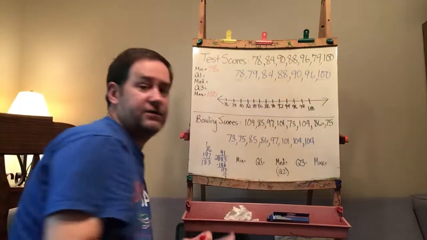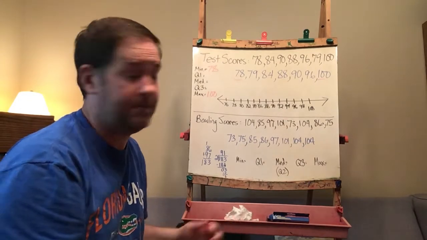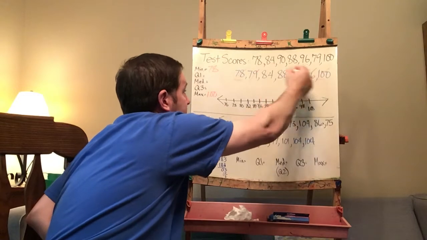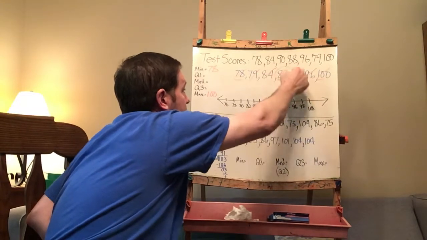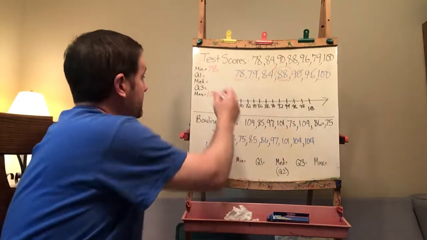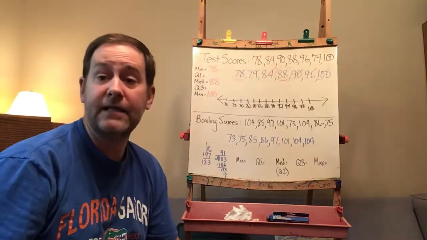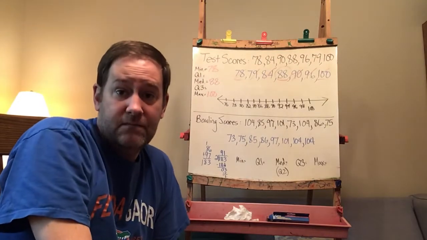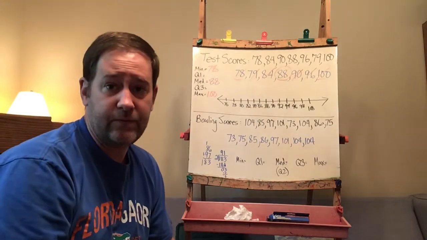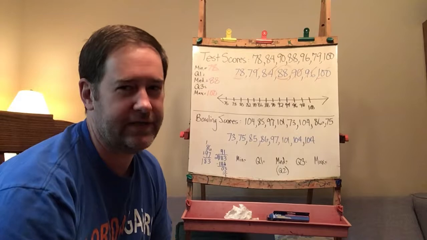But what we're going to do is our cross out, after we've already determined, which we have, that the least and the greatest are 78 and 100. You just literally need to find the median, okay, the middle. So when I cross out least, greatest, least, greatest, least, greatest, perfect. It appears that 88 is the median. It's the middle number. That is going to be very important in our box plot. That will go right in the middle of the box. So already we found the least, we found the greatest, and we found the middle. It's not too hard yet, right?